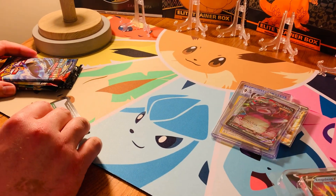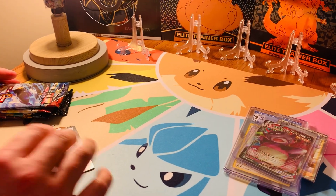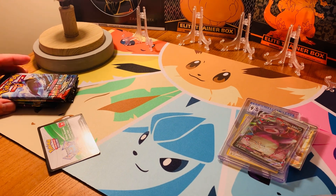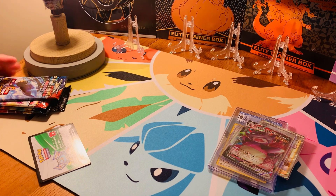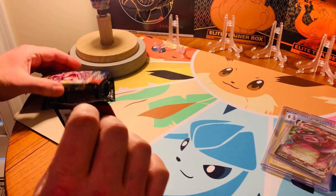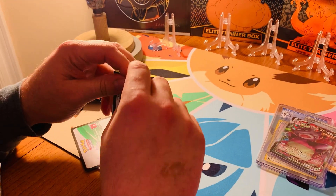We're holding a phone — we had some technical difficulties with our little stand. We're going to have to fix it. I'm in a bit of a hurry today because my fiancée's coming back from her trip. So we're going to go ahead and get into this. I'm going to start with Battle Styles and save Celestial Storm for last, hoping there's something good in there.